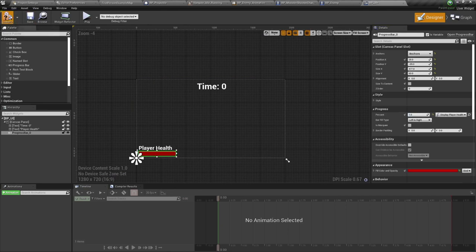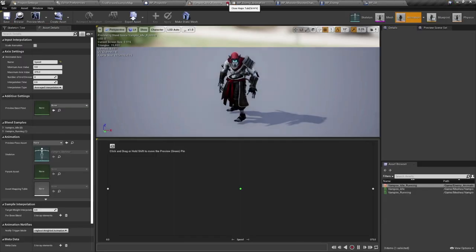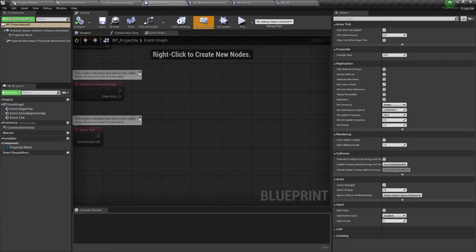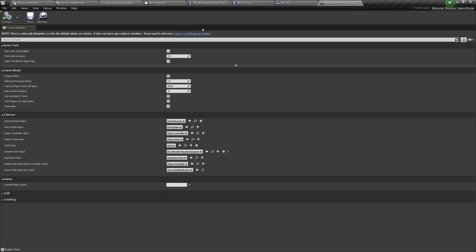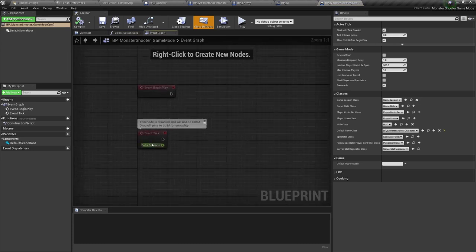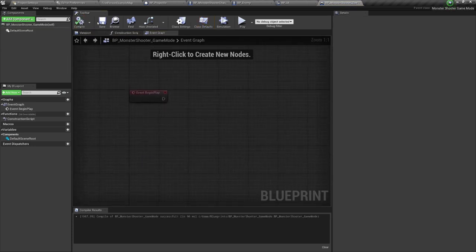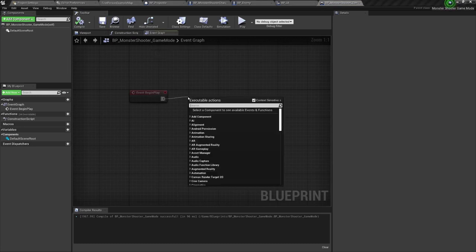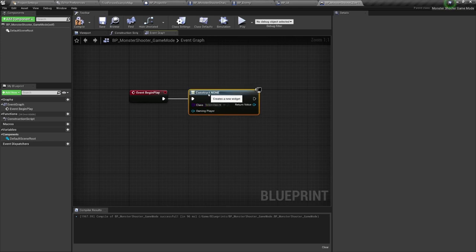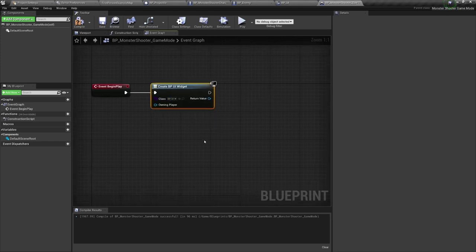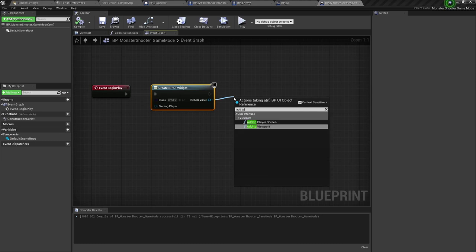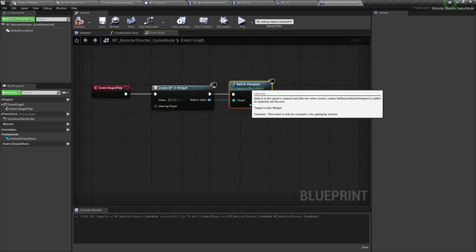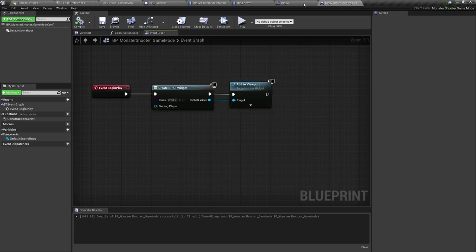So I'm simply going to put it back to 1 and compile and save. But first things first, I'm going to remove this and remove this. There is one more thing that we need to do. I'm like Steve Jobs, but there is one more thing. We need to go inside of the BP, so our game mode, and inside of our event begin play, we need to create that widget. So from here, I need to say create widget. Here it is. And the widget that we want to create is the BP UI. And after we create the widget, from here, we need to drag a node and add to viewport. So add the widget to the viewport. If we don't do this, then the widget that we have just created, which is this one over here, will not be displayed in our game at all.